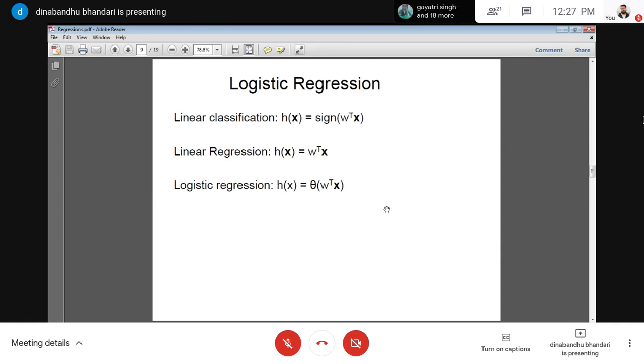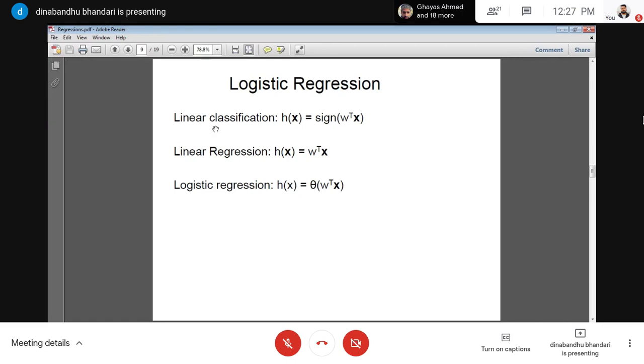The data we had is in 0-1 terms. The Y value was in 0-1 terms, but we have to predict a value which is in between 0 to 1. So we will be using some function that would transfer this value into the range 0-1. That's why we have written theta here. And we know the sigmoid function is very popular, and we'll be using the same thing.